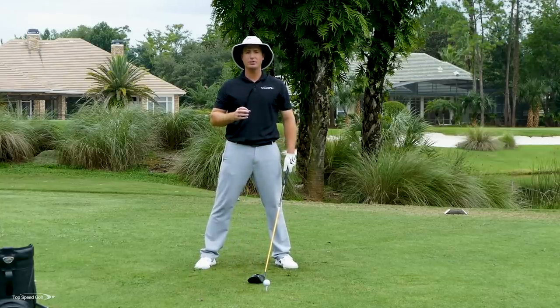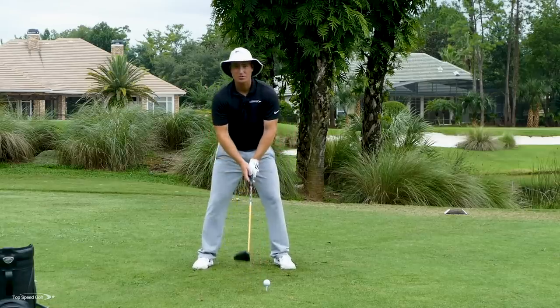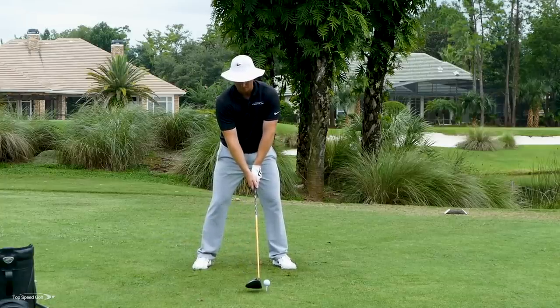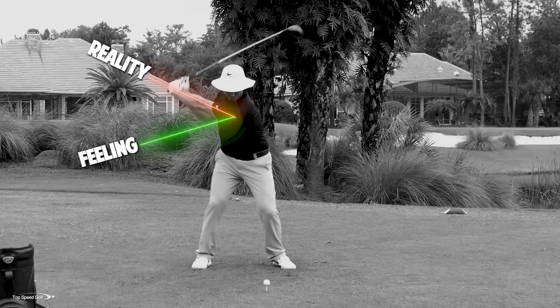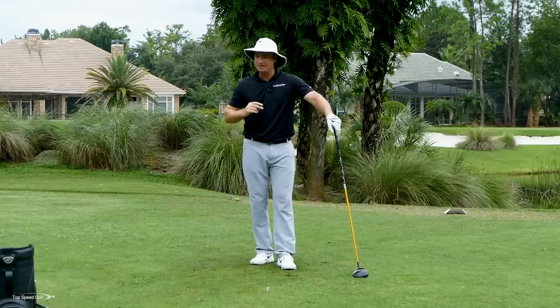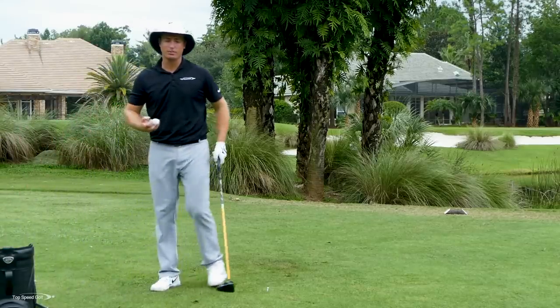If you're at a driving range, do these and see how far you can hit the ball. If you're in your living room and have anything that measures speed, hook that up. I'm trying to see what's the absolute maximum speed I can get with a little tiny half backswing. I probably took that back a lot farther than it felt — I felt like I only came back to here. Try to keep it as short as you can, but get that snap of speed. That was 109 miles an hour, 109.3, with 250 carry and 283 total after roll.